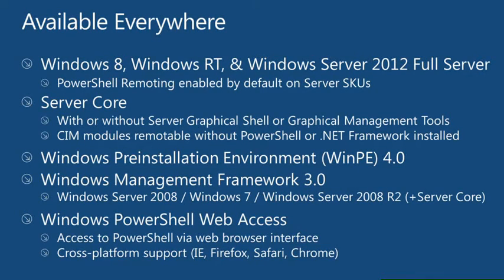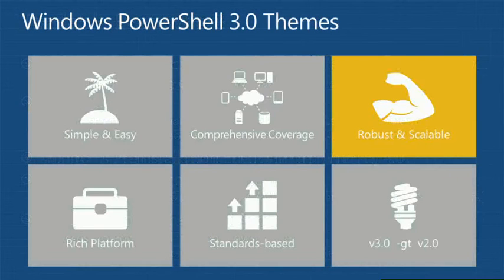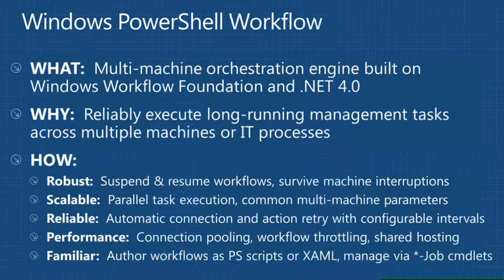And for the first time ever, we are available in Windows PE. So if you use Windows PE, you have a dependency on that. Both .NET and PowerShell 3 are now available in PE, which is really great. And of course, we have the Management Framework 3.0, which is available for down level, and PowerShell Web Access, which we'll be demoing later. All right, now let's go ahead and talk about our next theme, robust and scalable. Turn it over to Mir.